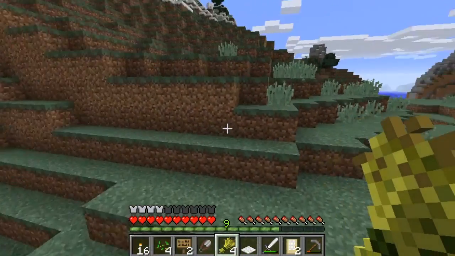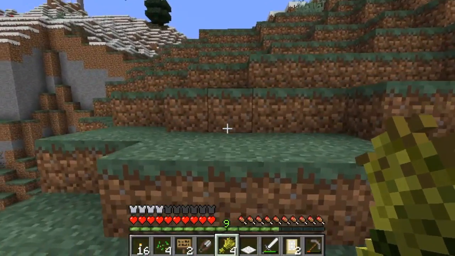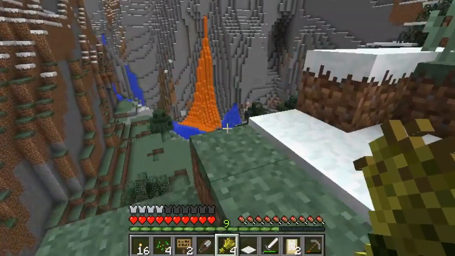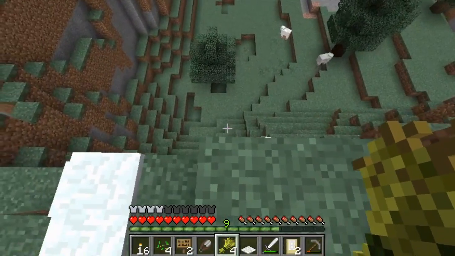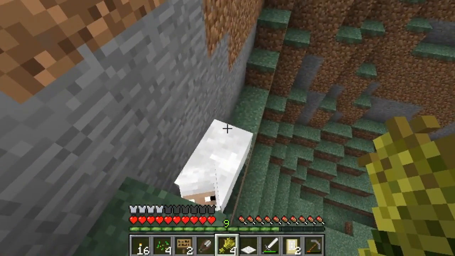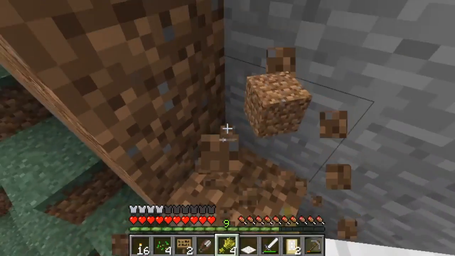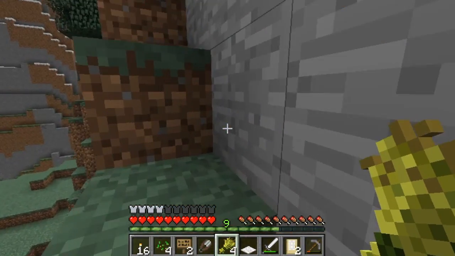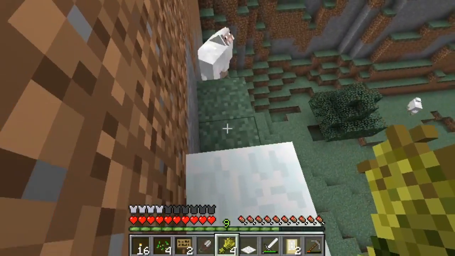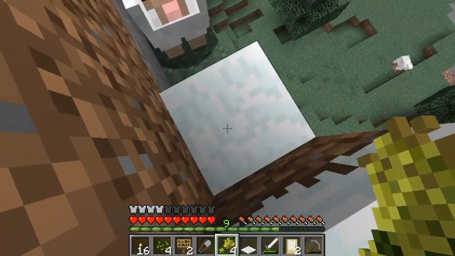So let's go get a little baby. Get a little baby. Oh, sheep galore! I only need. Poor guy. Oh, as I said, poor guy. I fell. I'll create a little staircase for you. Just come on up, bud. Okay, come on, come on. I know you can do it. No, don't turn now. Come on.